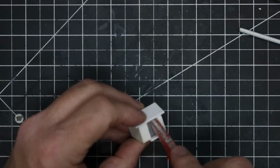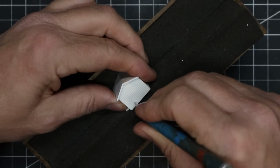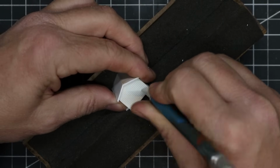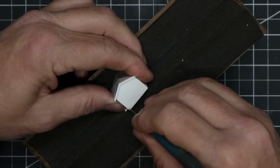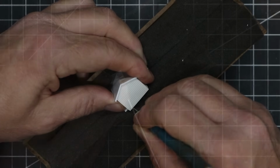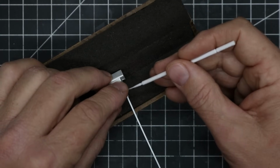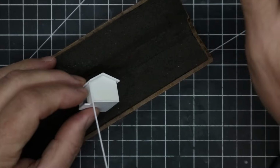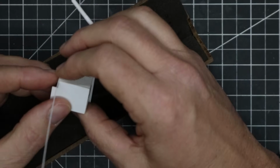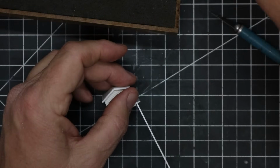I also sanded grain into the door and window trim. I created some knot holes in the siding with the point of my hobby knife, and I distressed the bottom board of the siding all the way around. I used the same strip as before to create corner trim, cementing it to cover the exposed edge of the end walls first, then cutting the top angle and flushing up a piece with it on the ends.